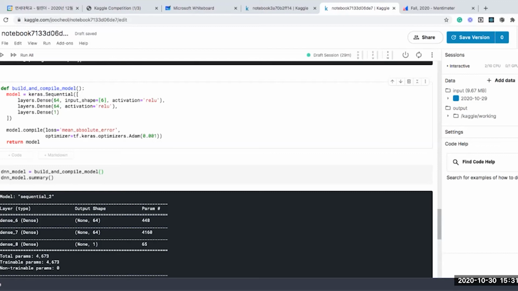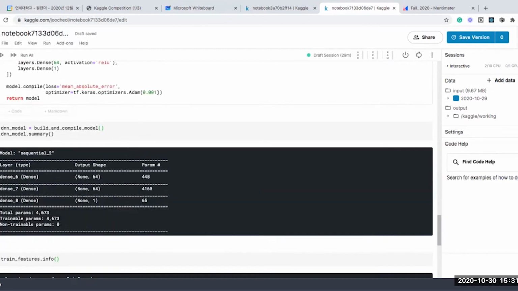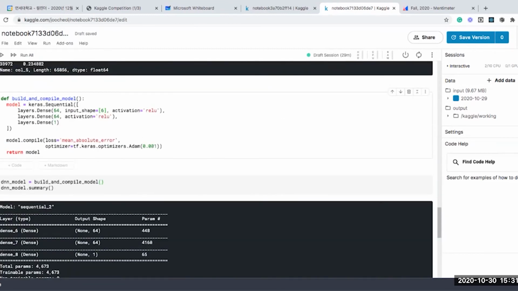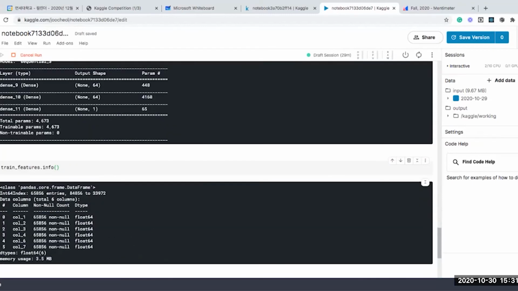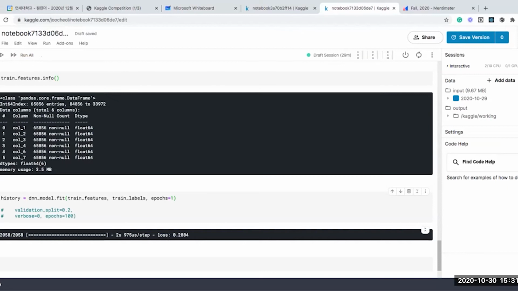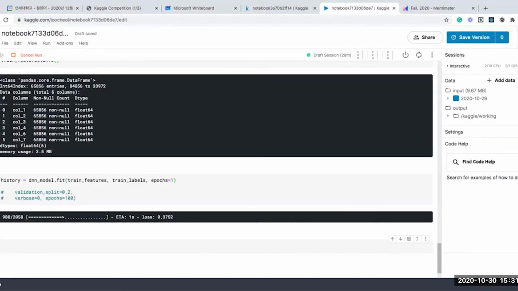Oh, what did I do wrong? Input shape was 6.